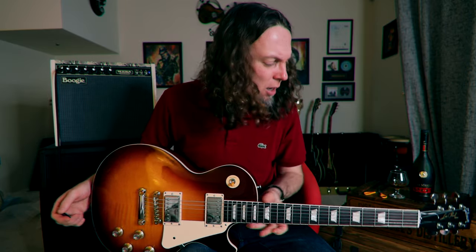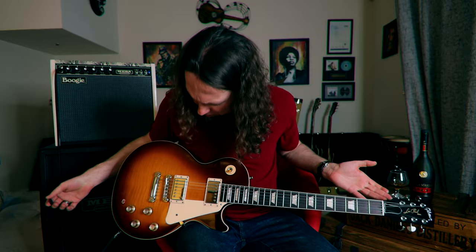This was an ex-display model, and I think the shop set it up because it just plays like butter straight out of the box, which is always a good sign. Great guitar, enjoyable guitar, sounds and plays great. So these latest Gibson Les Paul Standard guitars are worth every single penny.